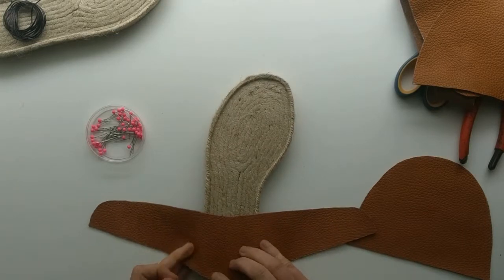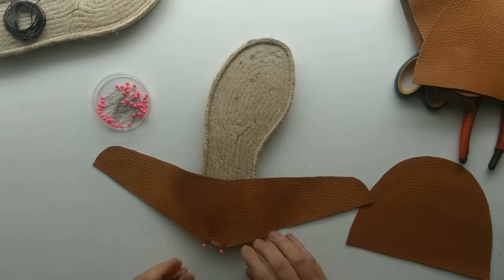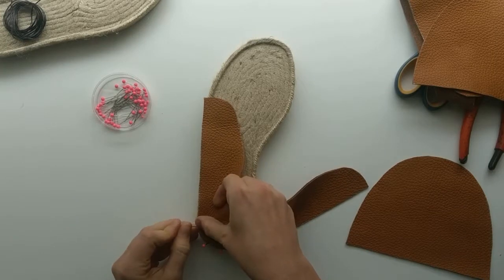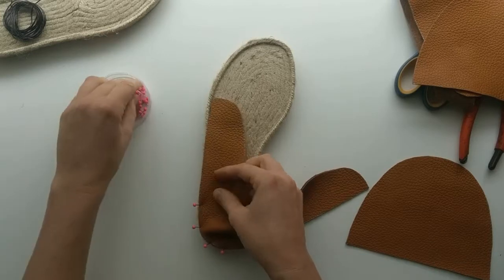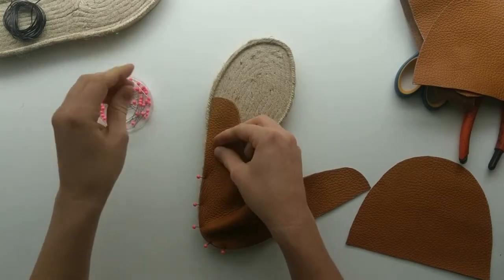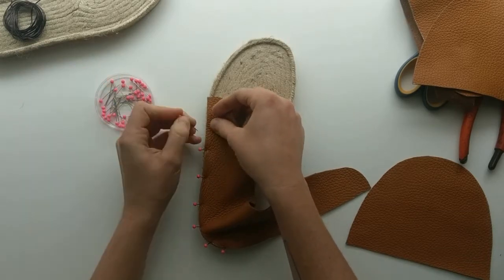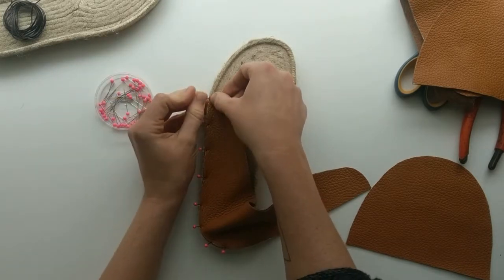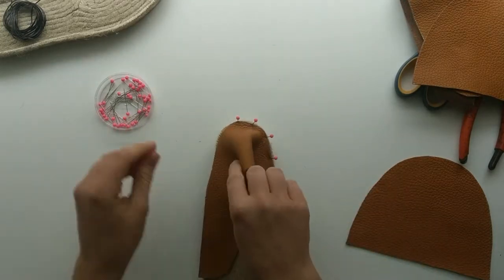Now that you have your center pin, you can start pinning around the edges of the back. Keep placing the material right up against the edge of the sole and pinning towards the middle, moving around each side. Do the same on the other side.